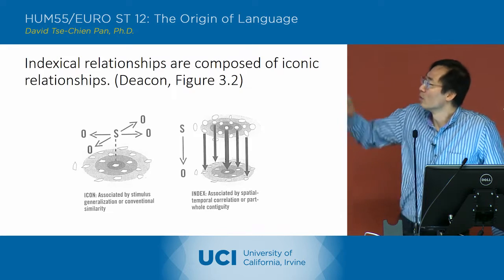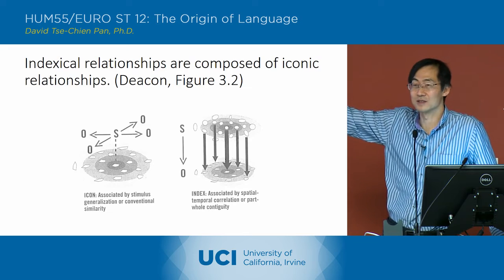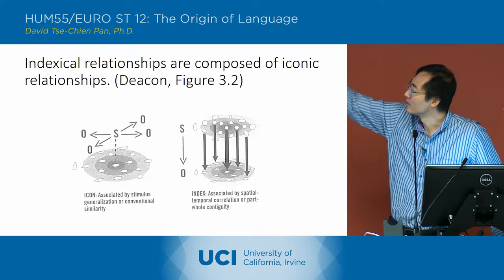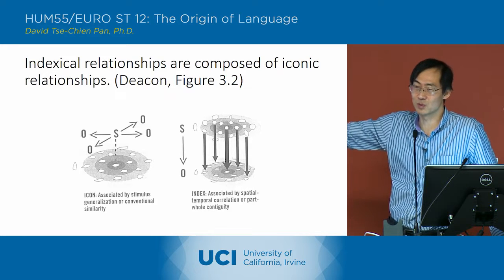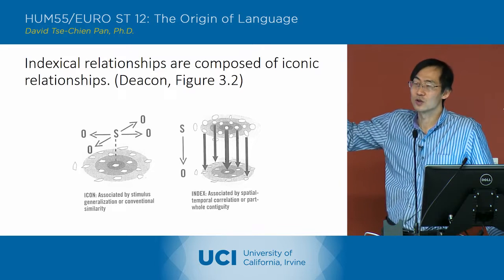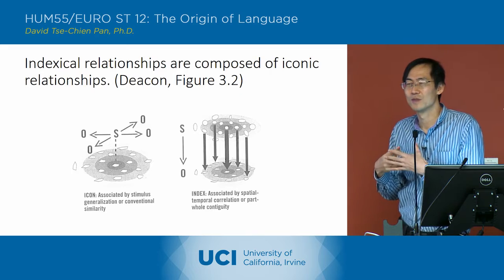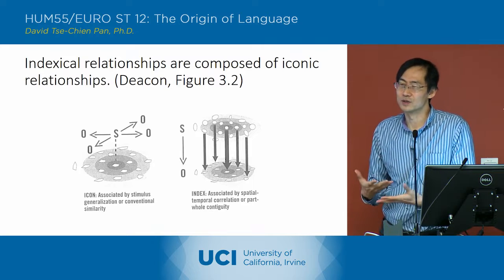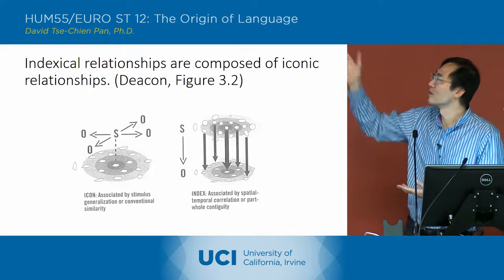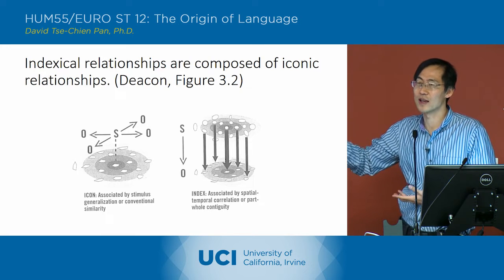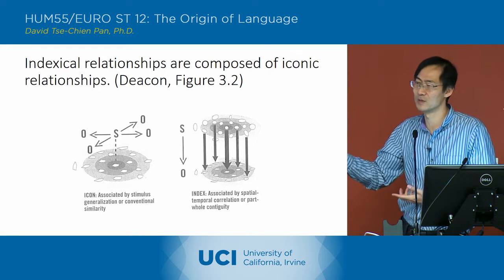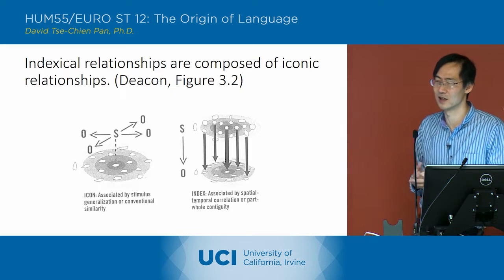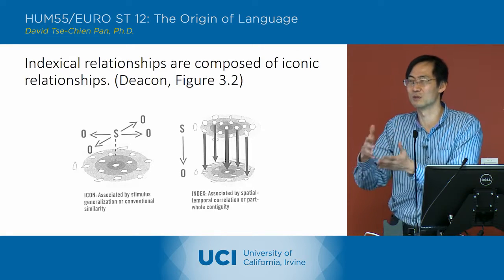On the right, we have Deacon's depiction of an indexical relationship. And here, this is kind of similar to the vervet monkey call. So you've got the sign, like the call for the eagle, relating to the object, which is the presence of the eagle. And the way this is learned, he's indicating, is through three steps, in a sense, that are all examples of likenesses. The first likeness is that the call has to be seen as like the other calls that have been made in response to the eagle. So the sign has to be seen as like the other instances of that sign.